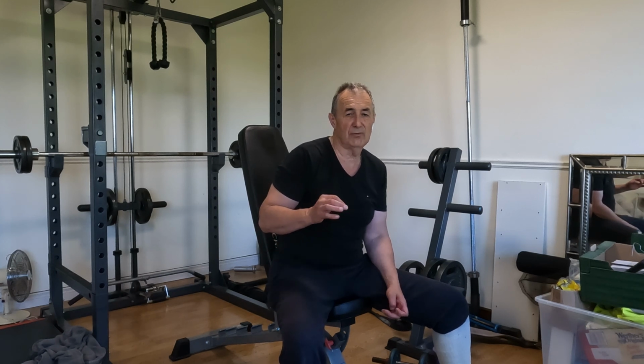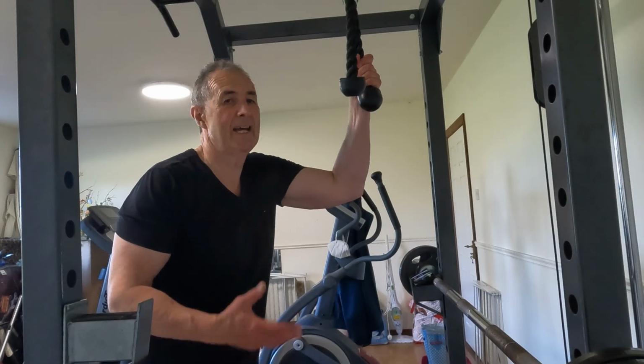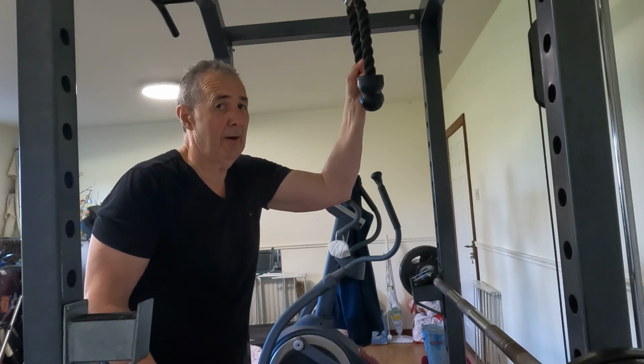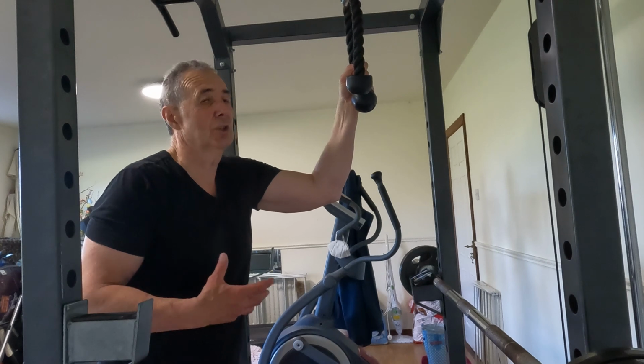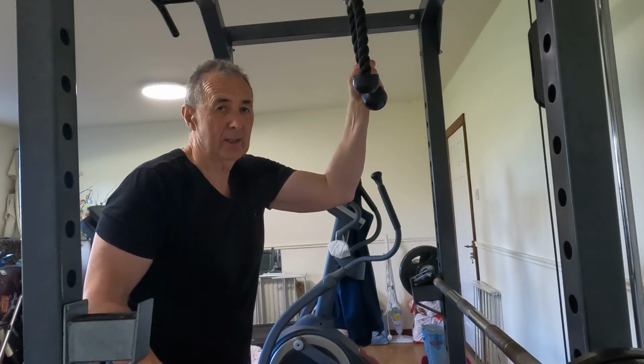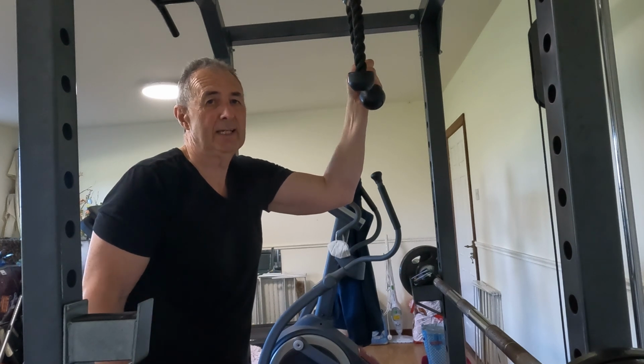Okay, so that's enough of the biceps. I'm going to take a good drink of water now. I will rest for a couple of minutes in between, and then we're going to get to triceps. So it's the same process again. Do a set, however many reps that you can. Doesn't matter what the weight is, just as long as you can actually feel it on the last few. Count to 20 and repeat.